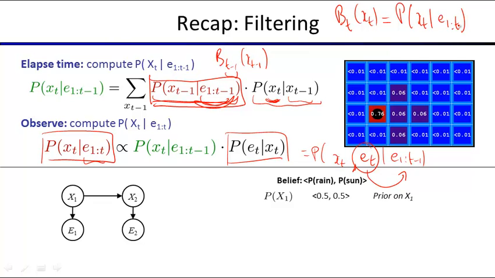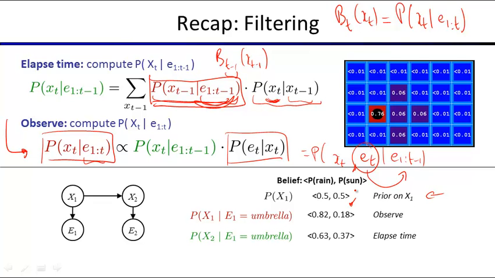We could apply this to the example where we don't observe directly whether it's raining or sunny, but you get to see an umbrella or not see an umbrella. And maybe at time 1, the distribution is 50-50. That's your prior. Then time goes by. First thing that happens is you get to see the professor with the umbrella. You do an observation update, which is this one over here. This gives you a new distribution. You saw the umbrella, so now rain has become a lot more likely. Time goes by. You now have a diffusion because it tends to transition from rain into sun fairly likely and the other way around. So you get a diffusion here closer to the uniform distribution. Then when a new measurement comes in, in this case again umbrella, we again do the update, and again it goes closer to lots of mass on rain. That's just a simple example to illustrate what could be happening.